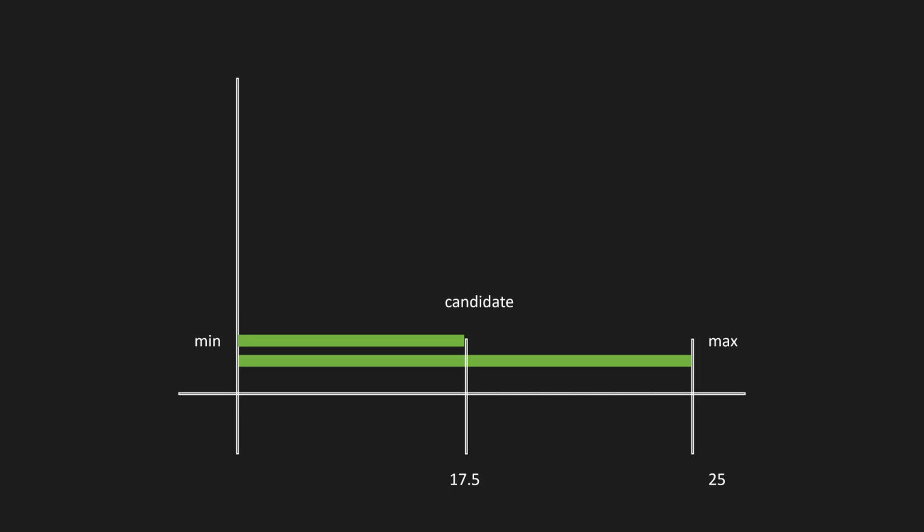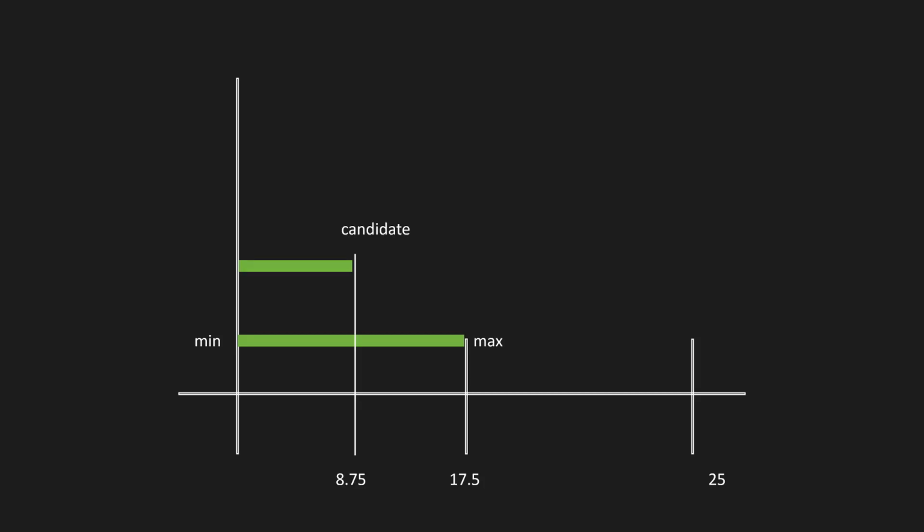So here we can discard the right half of this graph right here. So we are certain that if 12.5 squared is too big, way bigger than 25, which is the target, no number bigger than 12.5 can also be a candidate. Therefore, we rescale and reassess our statement by making the current candidate the new maximum. And we repeat the process.